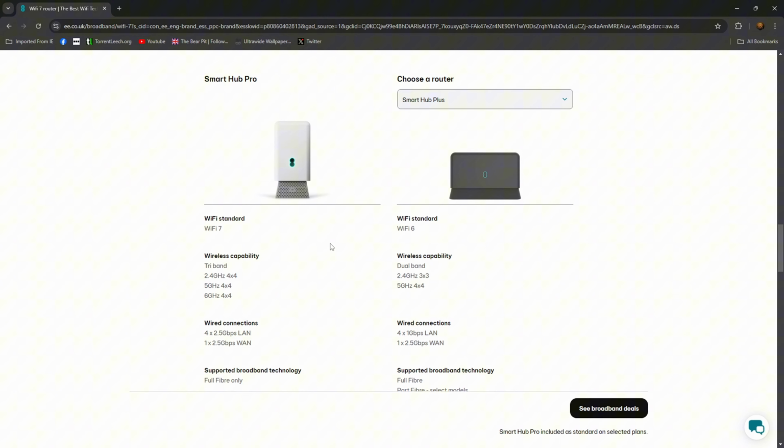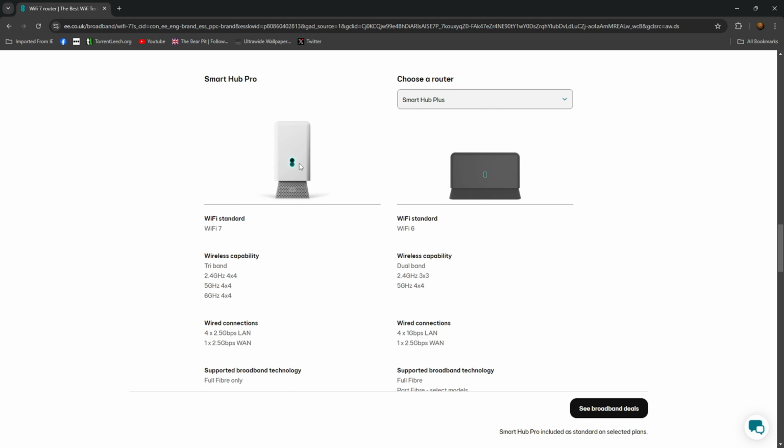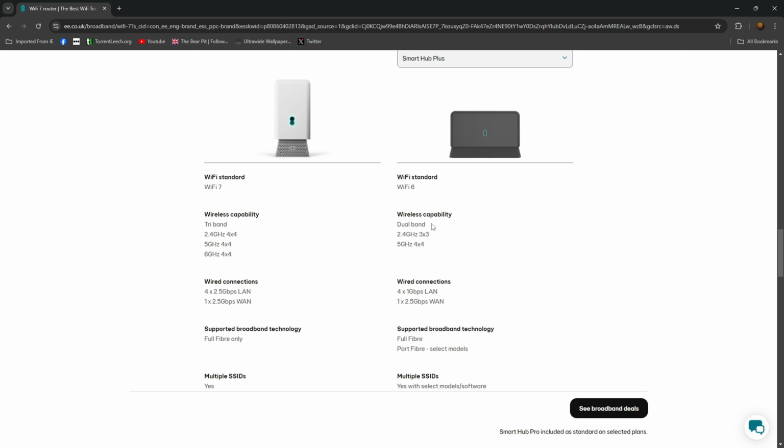Should also point out, sorry, just before we go any further, this website's changed a few times. At one stage it said that this new hub basically had 7 antennas in it, whereas this one had 6, and it's now disappeared from their website. So I don't know if that's true or whether somebody was assuming there were six antennas and seven antennas based on the Wi-Fi 7, Wi-Fi 6. That'd be too much of a coincidence. So I may do a little more digging to find out how many antennas are actually on the Smart Hub Pro, but it did say at one stage there were 7 and for this there were 6, but I thought I'd just point that out. It's been removed for some reason.